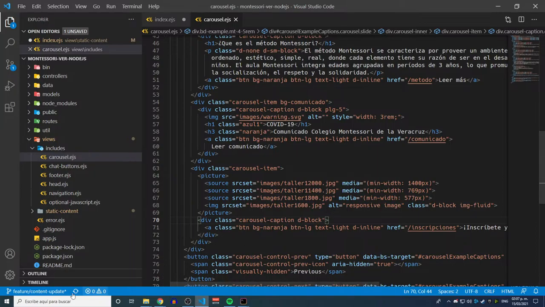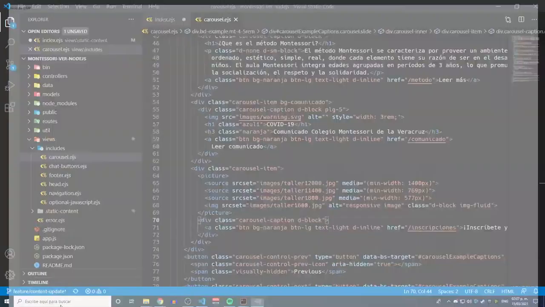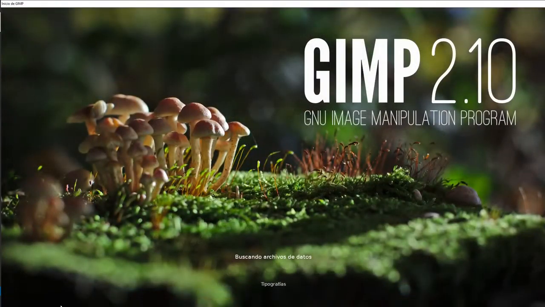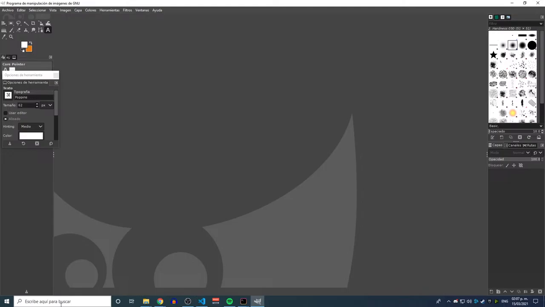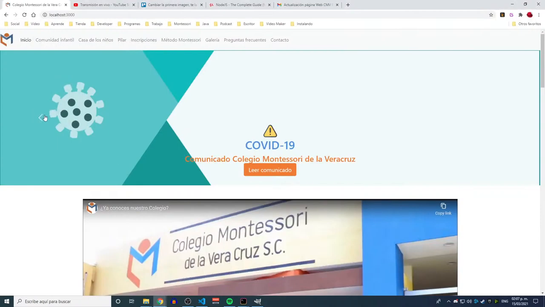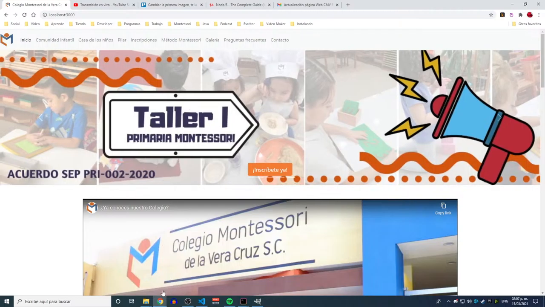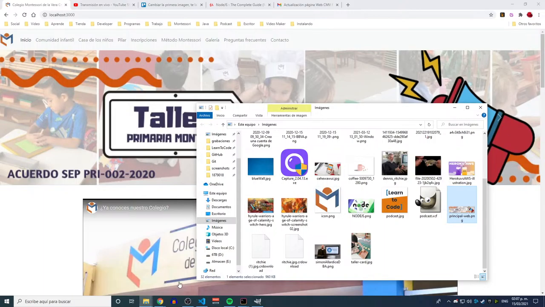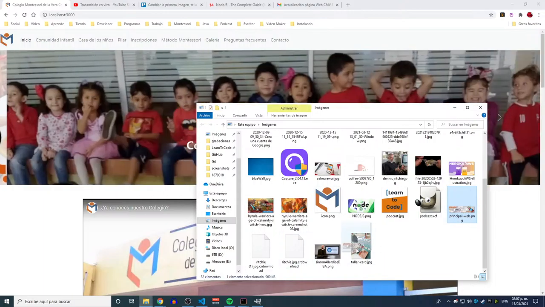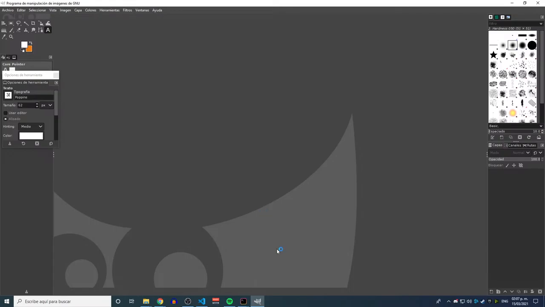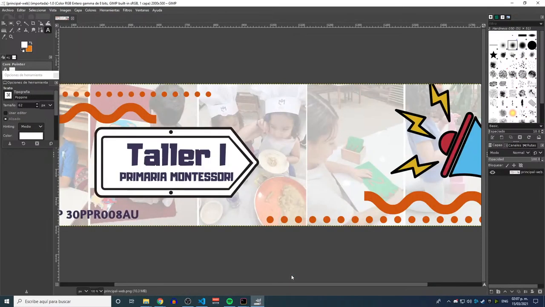I do have a really nice tool, which is called GIMP. GIMP is an image editor, the GNU Image Manipulation Program. I'm going to be using the software to edit this picture here. Well, not this picture, but the new version of this picture, because I'm going to need several versions of the same picture. So this here. Let's open it. There we go.